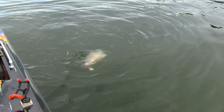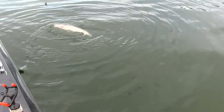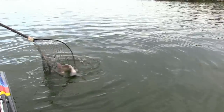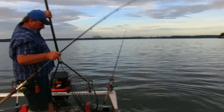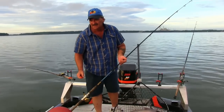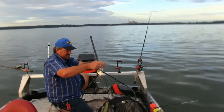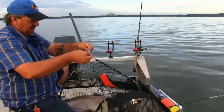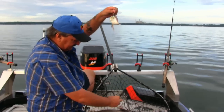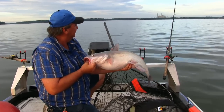All right. Just because he's got two hooks in him, I don't know where the other ones are. Yeah, let me get my boat straight. There's a mess. But that fish hit a double hook rig. This fish hit a whole skipjack. Yeah, he hit a whole skipjack, but it doesn't even look like his mouth's big enough for that skipjack, but it is what it is.